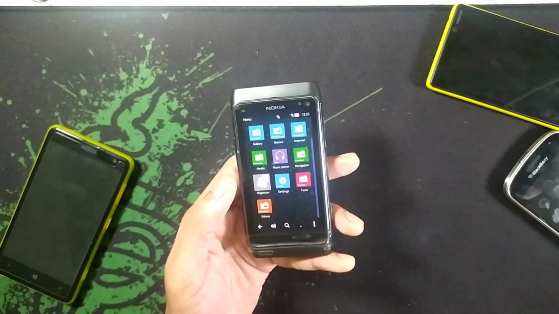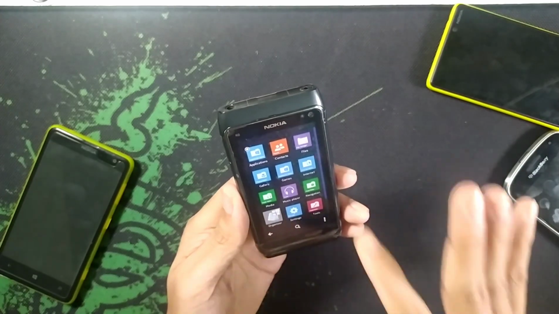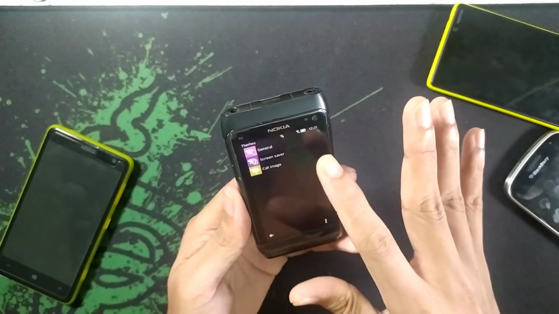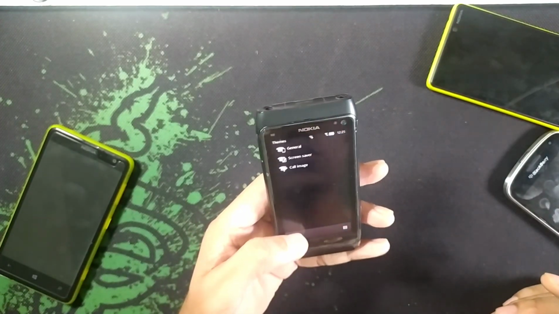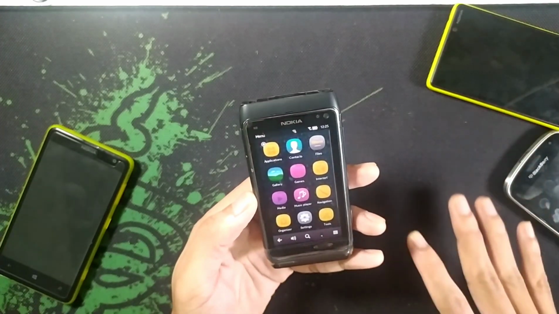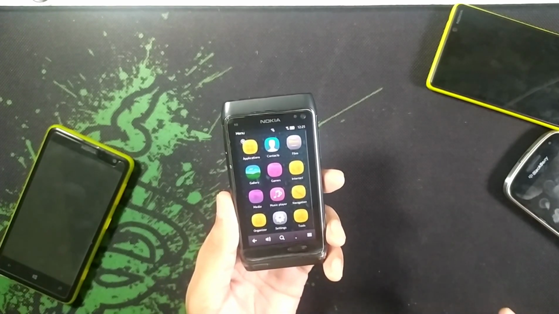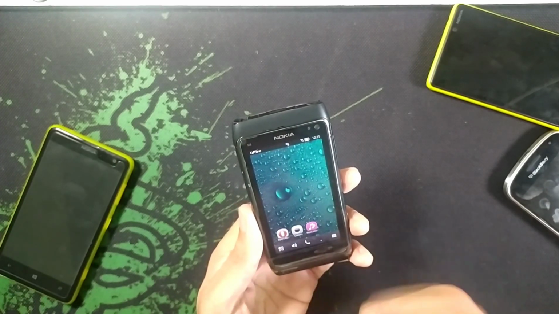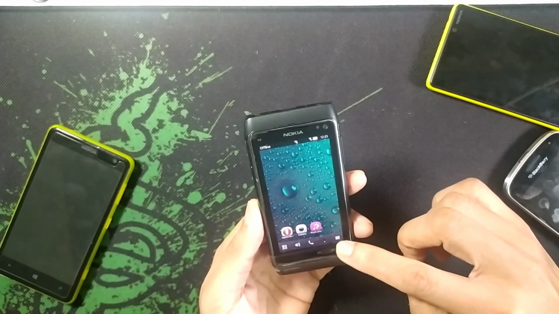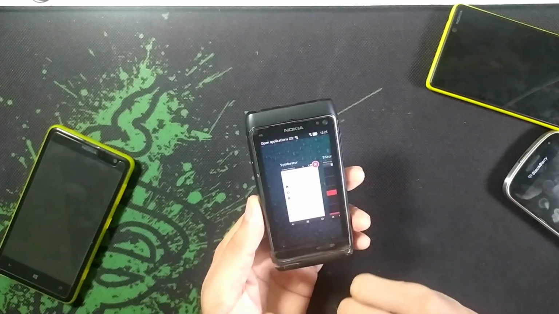So let's talk about some firmware and other things. As you can see here, I'm using a theme which is a Windows based theme. And let's switch to the original theme. So this is the original theme, and as you can see, it's running very fluidly because I have flashed custom firmware on this phone, and it's running quite fine. And there is some kind of gesture also I got, like if I do this gesture, I get the multitasking menu, as you can see here.